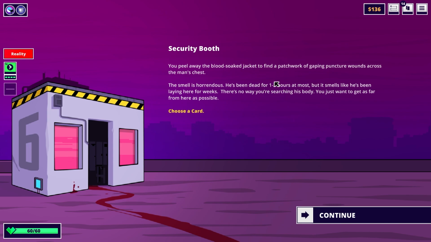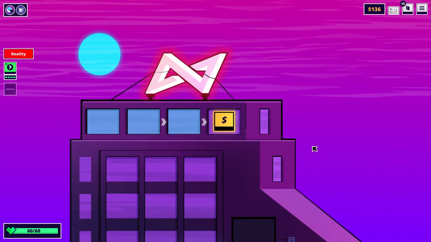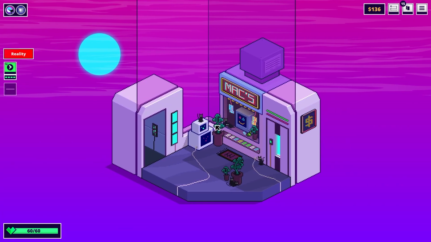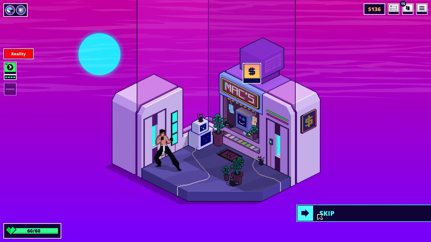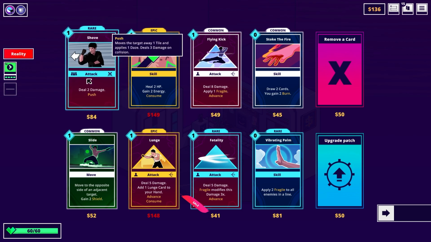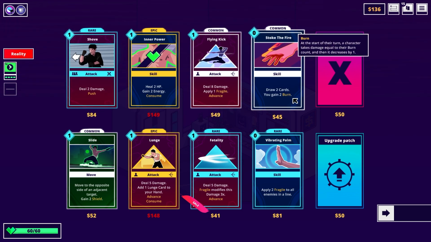Do people decompose that quickly? I don't think so. But it smells like he's been laying here for weeks. Oh, there we go. Yeah, let's go with Vibrating Palm and apply Fragile. Okay, there's the shop. Oh, I didn't see the icon there. Shove. Okay, heal. Deal 8 damage.